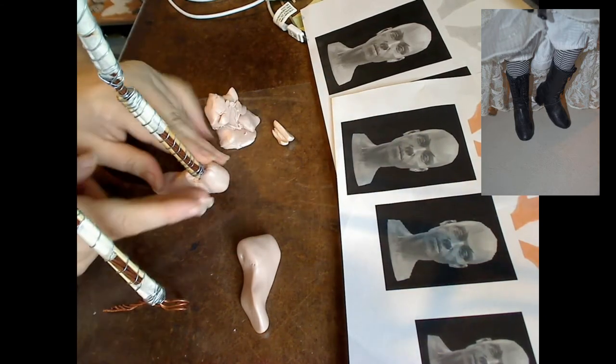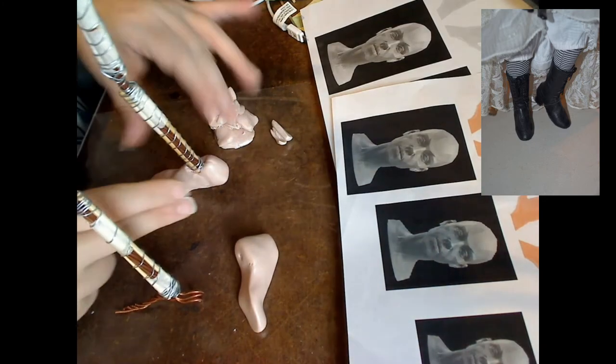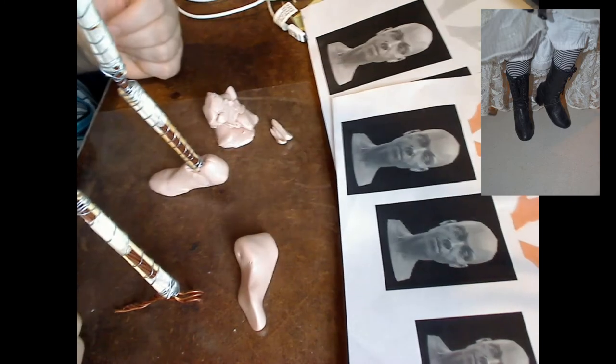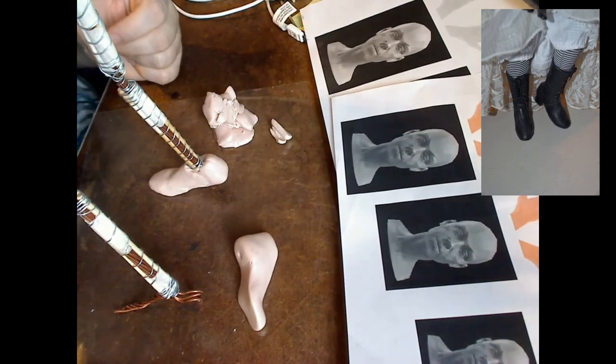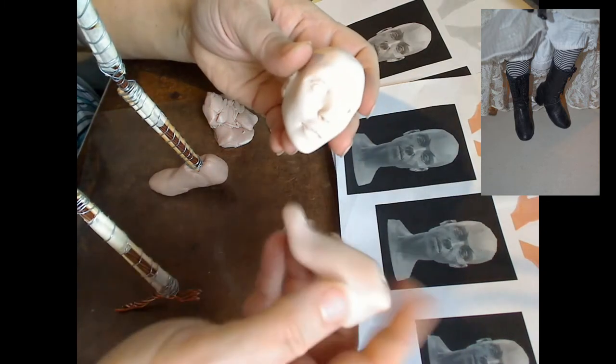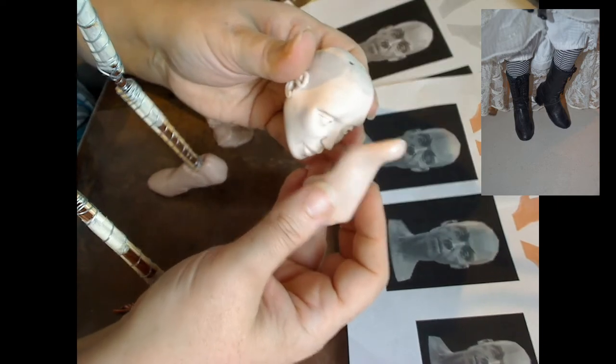I'm probably going to fine-tune it a little bit. And for you, that means you will have to practice a little bit figuring out what shape shoe you're going to want. Typically, with the feet, the foot is slightly bigger than your head.